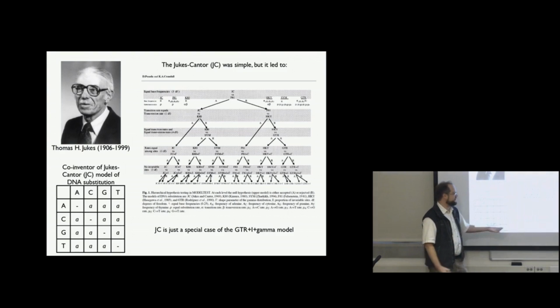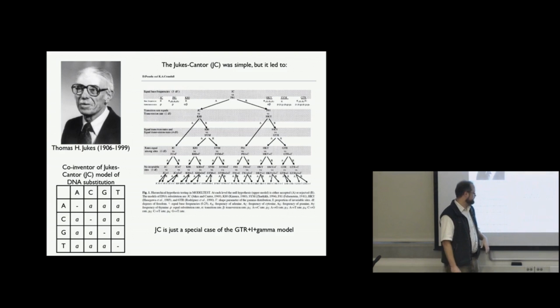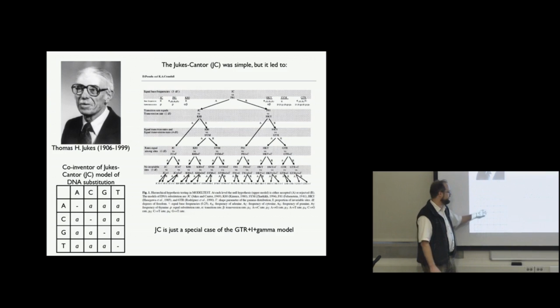And my inspiration here is just DNA evolution models. The original DNA evolution model was Jukes-Cantor. It was a very simple model that had equal rates of change between all the bases. But it evolved into the GTR model. I don't know if I have a slide, but basically you can make each of these a different parameter. You can have a 5-parameter model or put in additional parameters. And throughout the 80s to the 90s, all these new models were proposed, and eventually you ended up with kind of a super model which nested all these other ones.